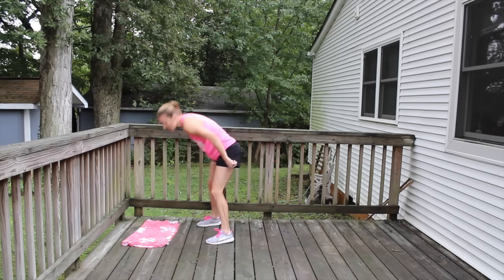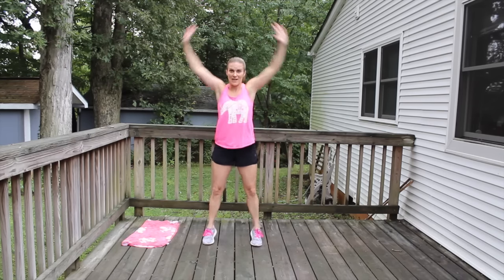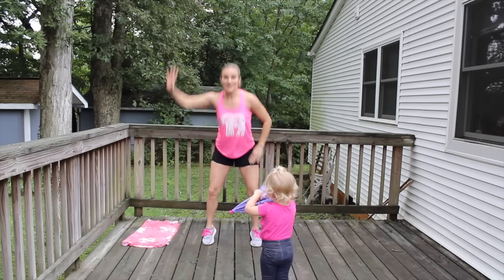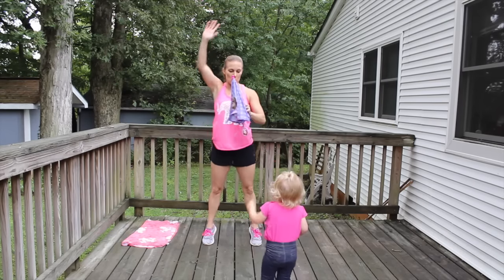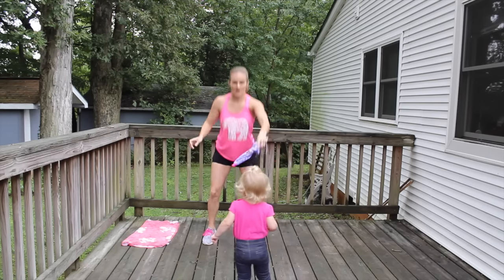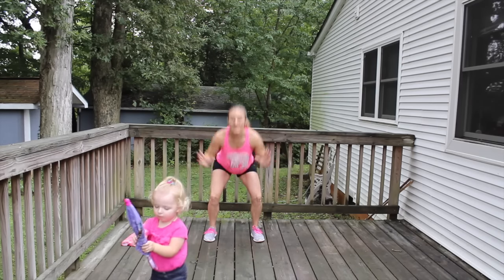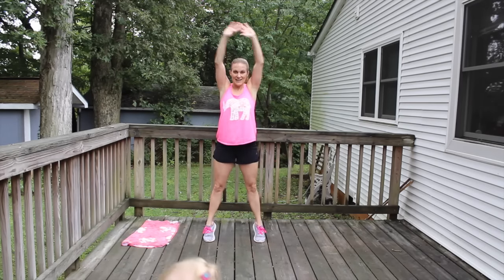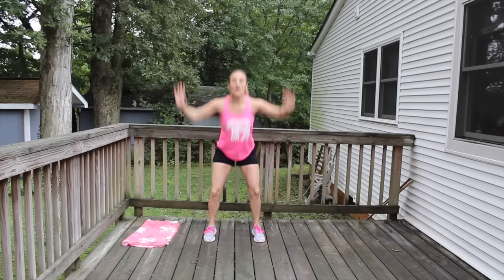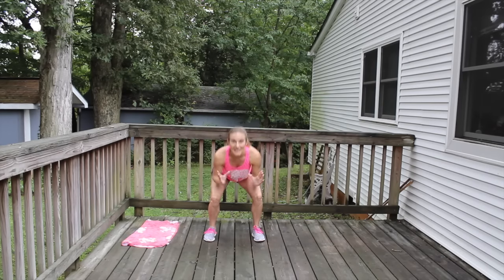Step it up. We're going to do squats again, but we're going to go ahead and raise up onto our toes and take our hands overhead. This is just mimicking a jumping motion. Keep going. There you go, raising up onto your toes. Up. Give me eight, seven, six, five, four, three, two, and one.